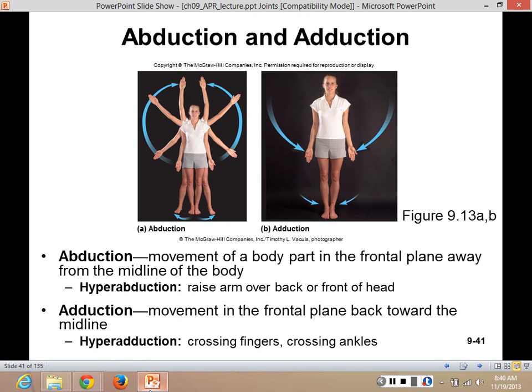This is finger flexion. I'm using my extensor digitorum muscles, and this is finger extension. Wait, you use extensor digitorum for flexion? No, for extension. And then finger flexion. So you're using your flexor digitorum when you flex, and then extensor digitorum when you extend. You can palpate the tendons here when you extend.